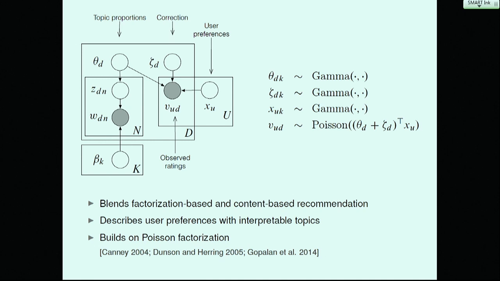And so operationally, again, we have to think about the posterior. In the posterior, when I condition on the words, I get topics. When I condition on the votes, I say, here's the EM paper, and I'm conditioning on the votes or the clicks or whatever you want to call them. First, I can identify that people who are interested in statistics, which EM is about, are also interested in the EM paper. But then there's a bunch of other people reading the EM paper who are not interested in statistics. So I make up for that with zeta D.